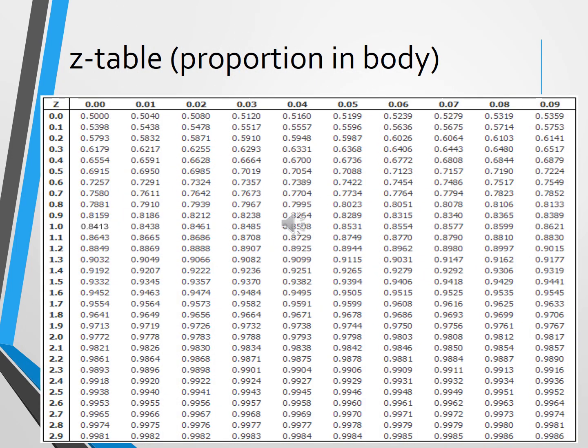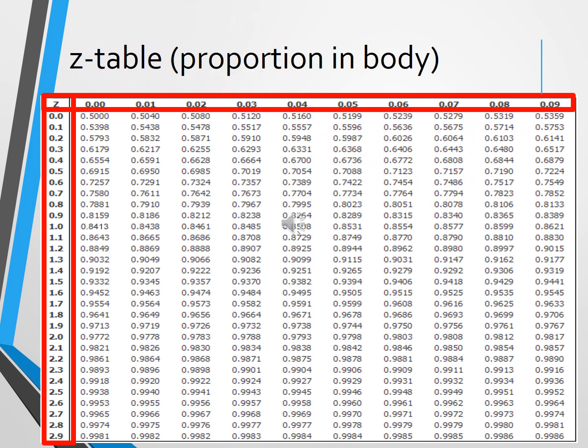Really, we don't need to worry about that calculus because we have a table with the proportions at each Z-score already figured out for us. Down the left column under Z, we have the whole number and 1 decimal of the Z-score. So if our Z-score is 1.07, then the 1.0 will be in the left-hand column. Across the top row, we have the second decimal of the Z-score. So the 7, or 0.07, added to that 1.0 will be across the top.